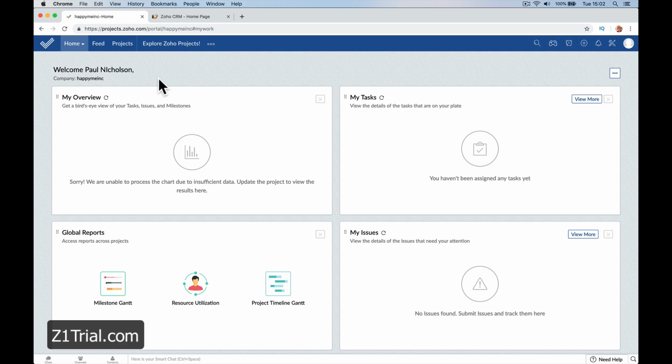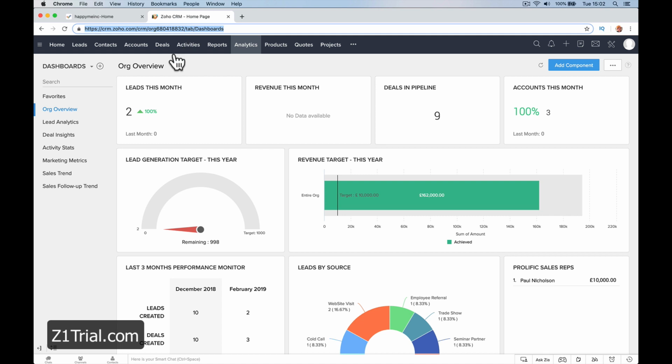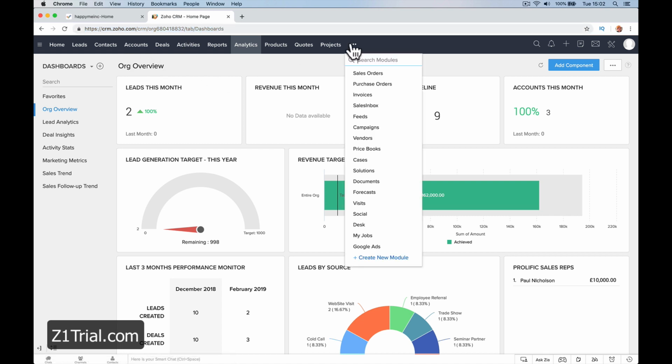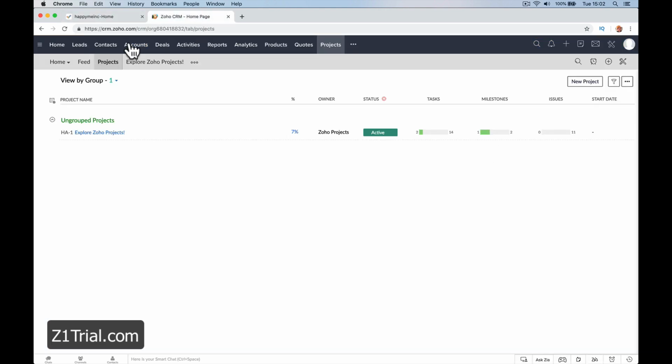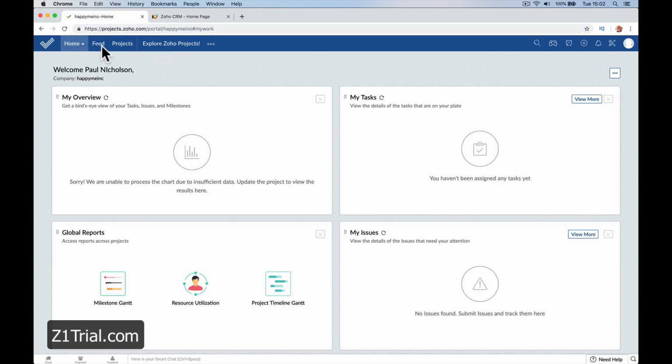So let's take an initial walk round. A lot of you will be coming straight to projects.zoho.com. Some of you might be using it via your CRM, where you'll go to Projects, which is actually there. And you'll notice that when it opens, the sub menu is the same as the projects menu. So it's no different if you're using it from Zoho CRM or in Projects. You actually see at the top there, crm.zoho.com, and it just shows you this within that, or projects.zoho.com, and you will be in the main app menu, really. That's if you're not using CRM.